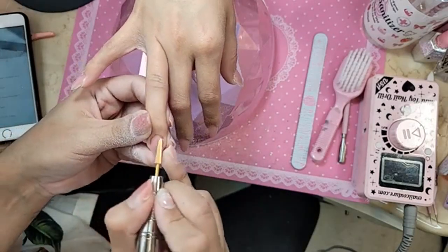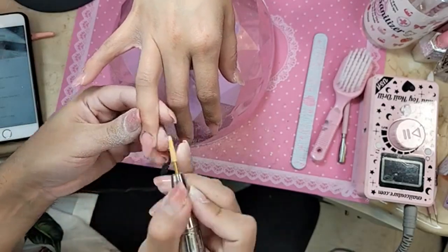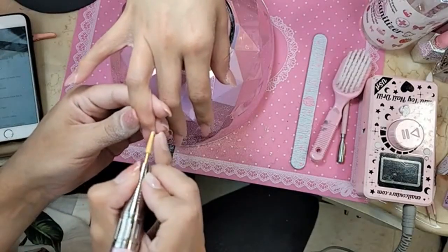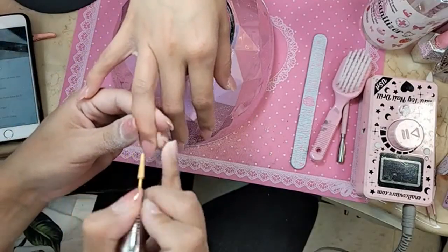I hope it's not too loud. Do they fit and shape nails? Huh? Can you please rephrase the question, love? Do they fit and shape nails?